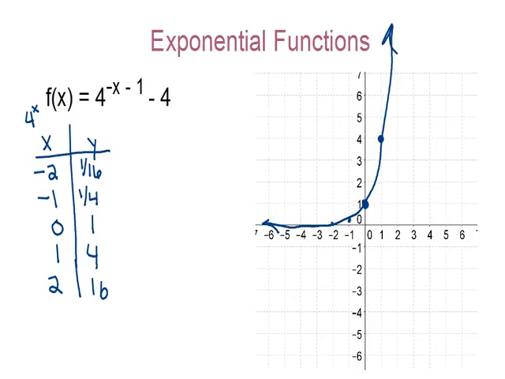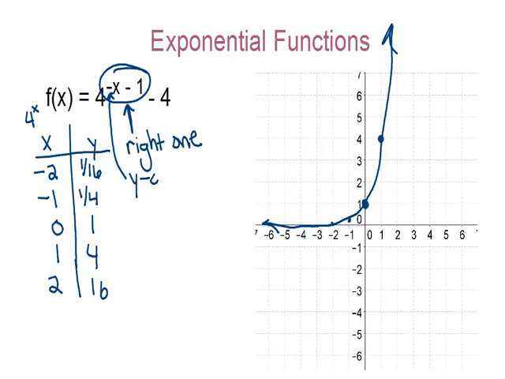Okay, now we've got to look at what all is happening here. We've got to take care of these things in the exponent first. So that -1 is actually a right 1. Okay, that is inside the exponent, so that's like the inside the parentheses weirdo opposites land. That negative in front of the x is still a y-axis reflection. And then after we've handled both of those, at the very end, we will move the whole thing down 4.